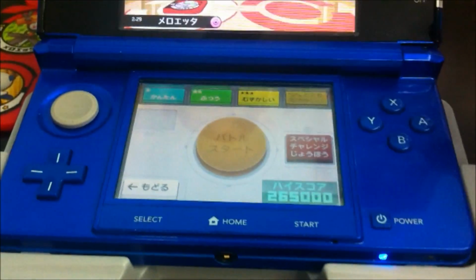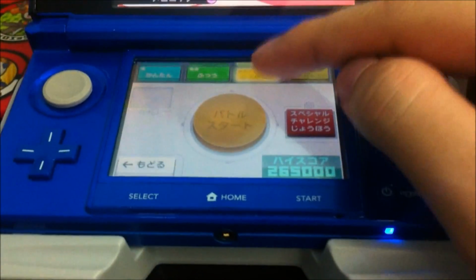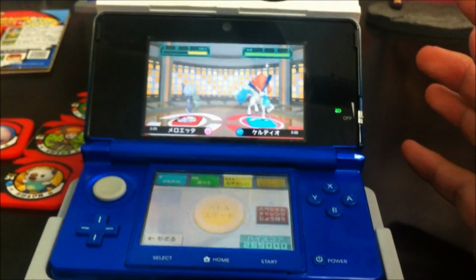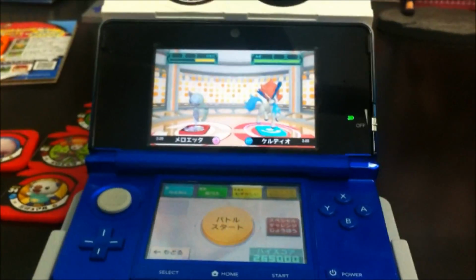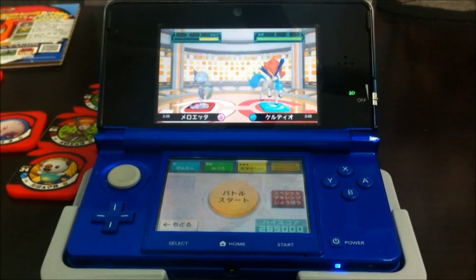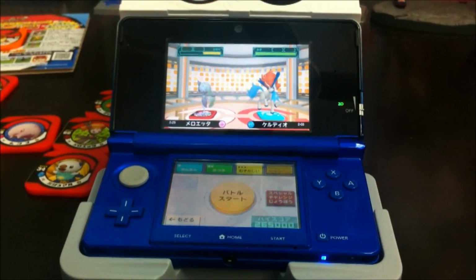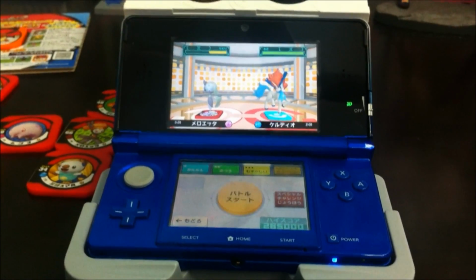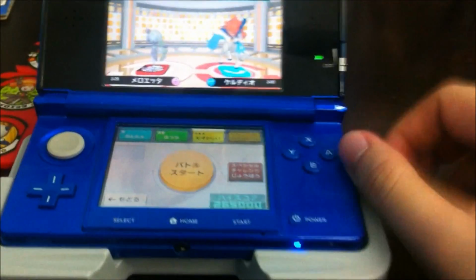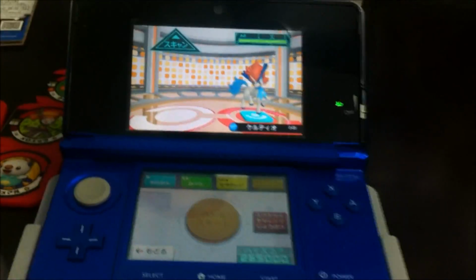And now I'm gonna show you an example of how difficult the difficult level is. It's ridiculous. I cannot win unless I have those powerful Torettas from the arcade system itself. So if you're a foreign person who's not in Japan and don't have Toretta chips, well, sad to say you can't go further than what I've shown you. It's just ridiculously powerful. Let me change a fresh Toretta to show you how ridiculous this is.